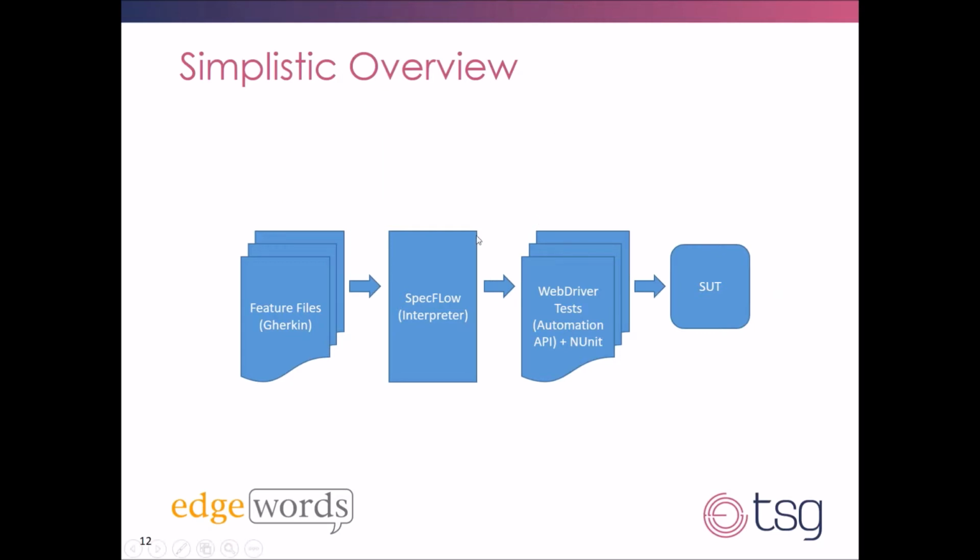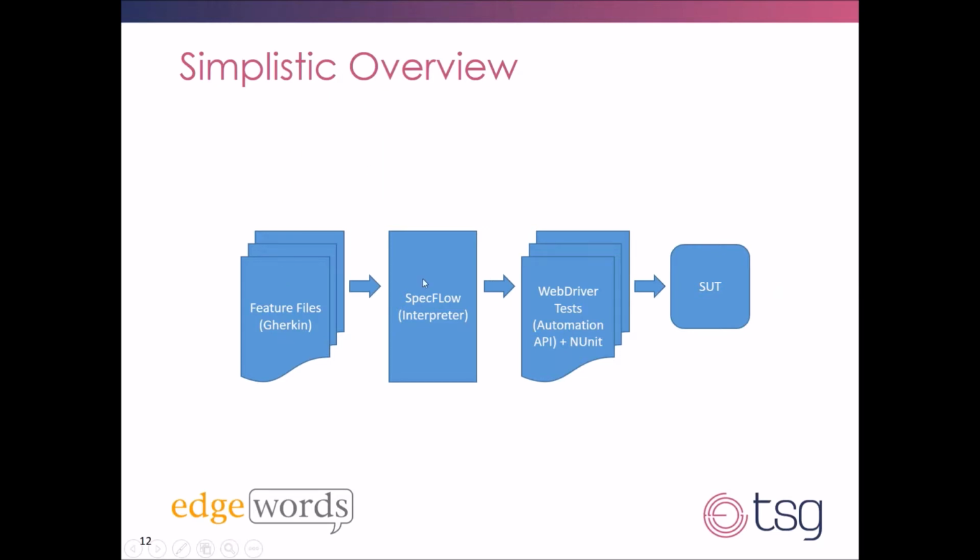So the whole idea of BDD is that it splits it really into the business and technology. So on the business side, if we're doing Agile, we are creating user stories. Those user stories are then taken and broken down into feature files, which then are broken down into smaller units called scenarios. And these are all written in this language called Gherkin, but they're all just written in text files. Very simple, as we'll see in a moment. So this is at the business level.